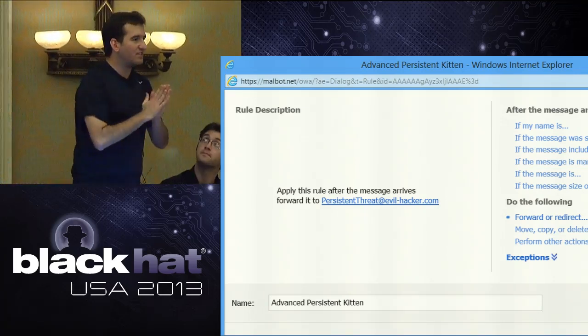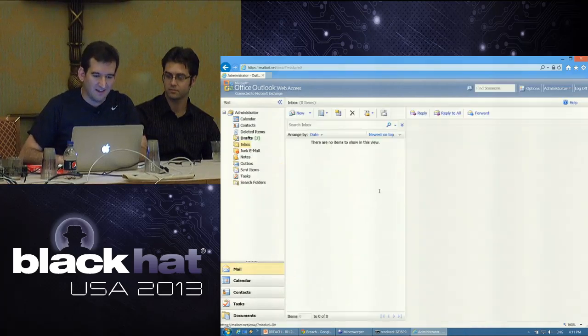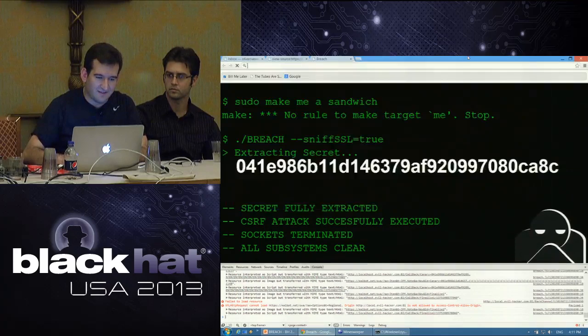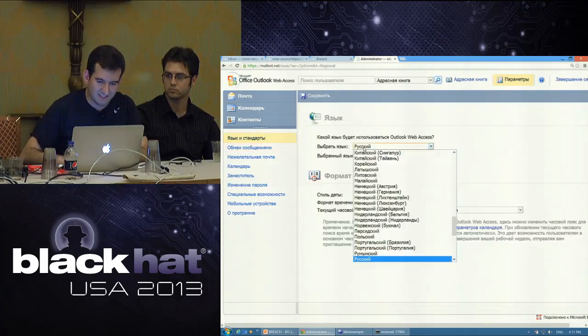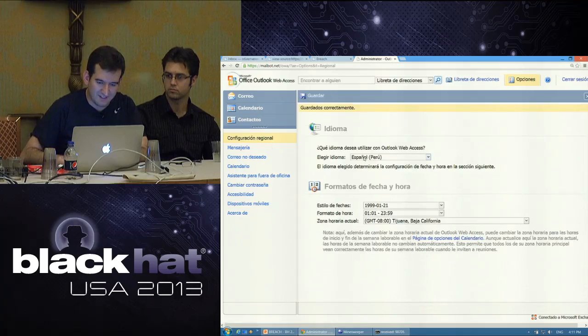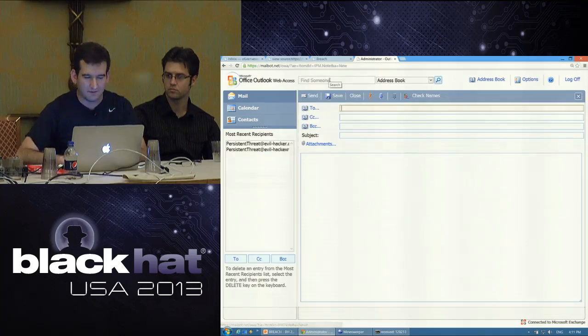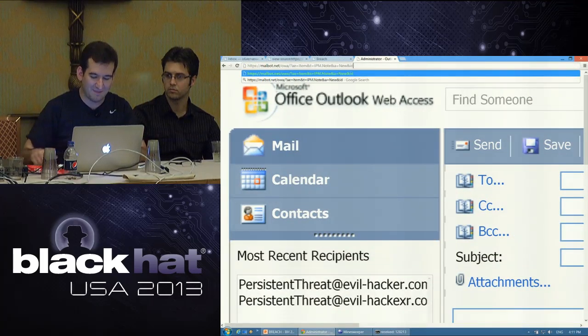And again, I'm going to show you something more, because if you're skeptical about this, the way this works is, when you go to any page, let me show you this with Chrome. Let me do this again. And malbot.net, right, so let me refresh, should be in English, I guess not, I guess it's fixated for the session. Let's do this one more time. All right, boom. So what we're doing effectively is we go into this new page, write a new email, and let's just trigger an error. So how do we trigger an error in a Microsoft product? Well, we just type random numbers.